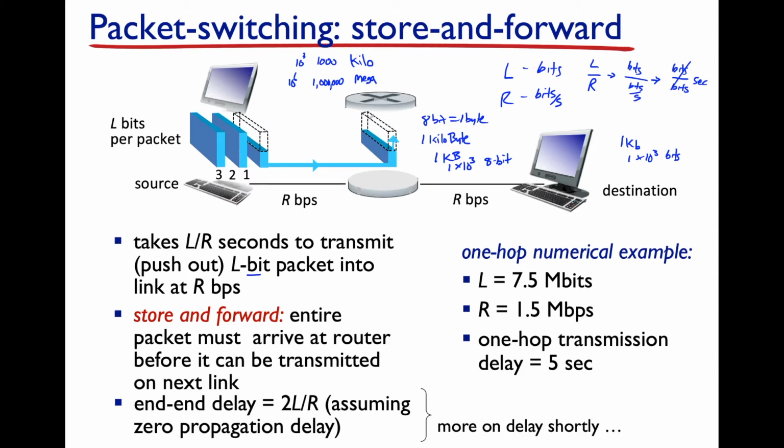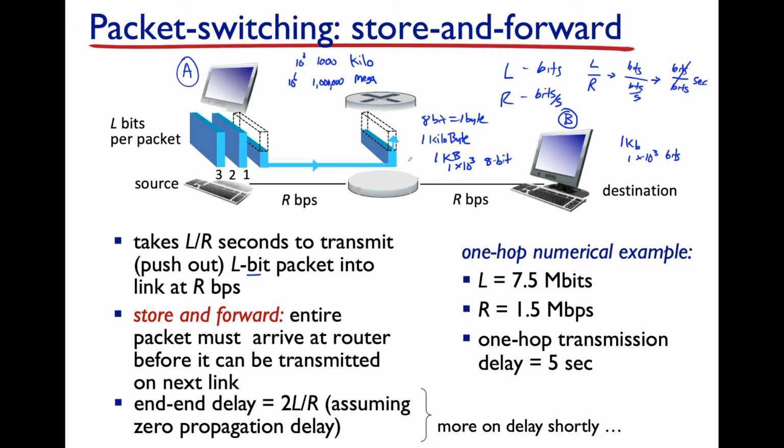And in this diagram, if we want to talk about the amount of time that it takes for a message, and specifically a packet, a unit of data, to be sent from the host on the left, we'll call that A, to the host on the right, we'll call that B, we have to make an accounting for the time it takes for that packet to be transmitted in its entirety across every single link between the source and destination. And so in this particular case, we have one link to get from host A to the router. It stores and forwards the packet across the second link to get to host B.